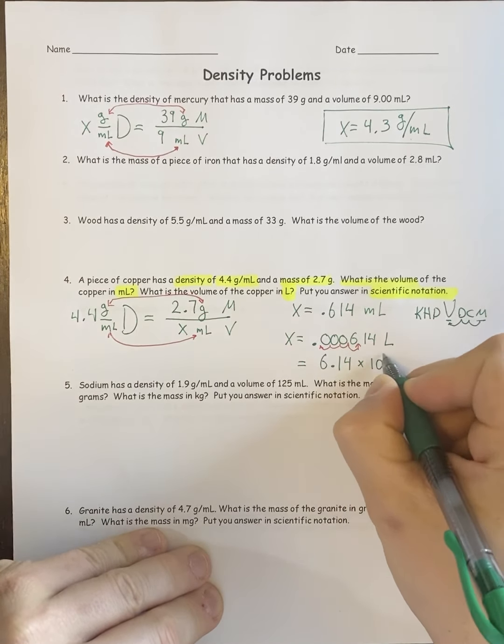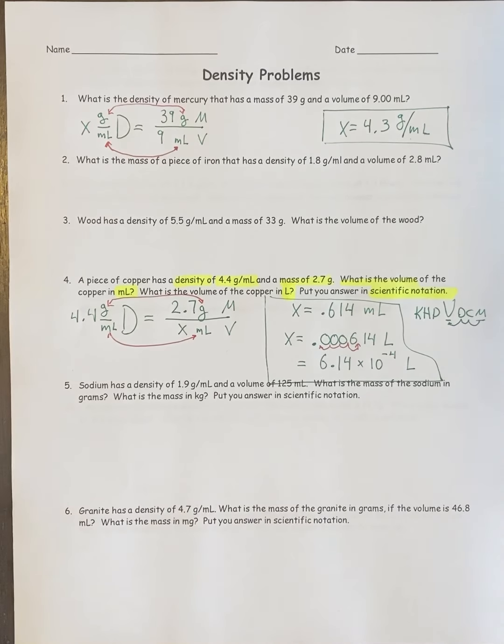And I'm going to box them all in because I would get points for all of them. So on a question like this, if this were a quiz, I'd give you points for getting to here, and then extra points for getting this far, and then extra points for getting this far, depending on the problem. So that's the next level of difficulty. They're pretty straightforward. Again, if you have your units labeled, they're not terrible.